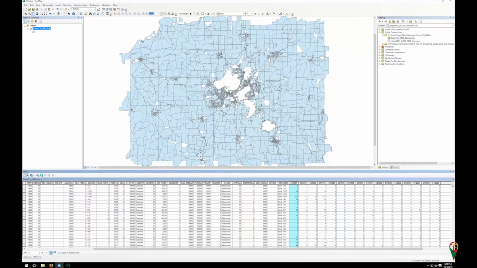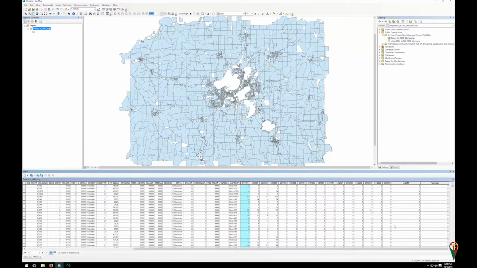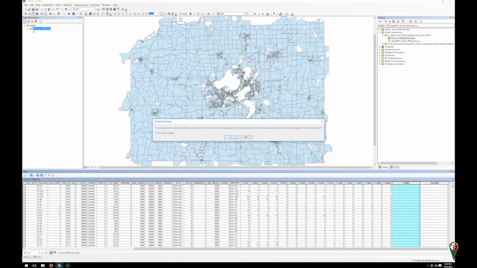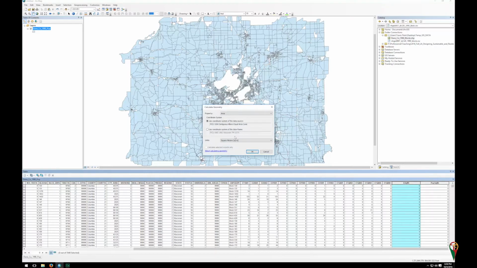Now we're going to come up here and do another add field, and this is where I'm going to do my pop square mile. So POPSQMI, and also a double. Click OK. Now they're out here to the right, and because there's nothing in there to be overwritten, just zeros, we're going to right click on the ASQMI and calculate geometry. Ignore the warnings saying you're outside of an editing session and you're going to overwrite your data, which is okay because we have nothing in there, as long as you make sure it's the right field.